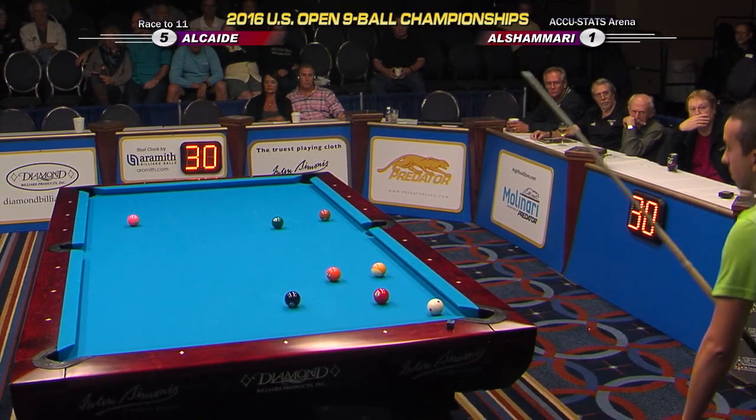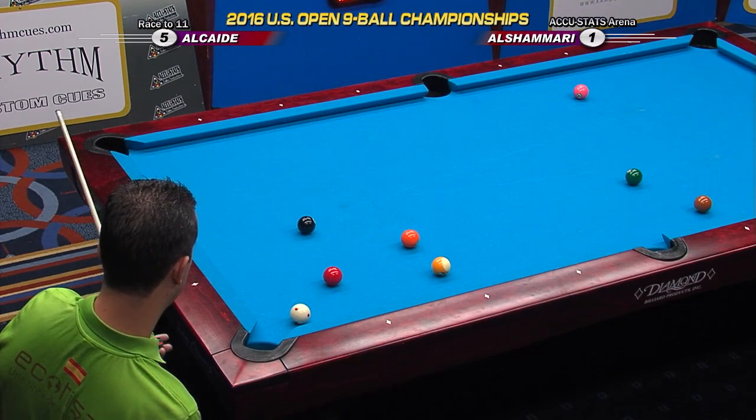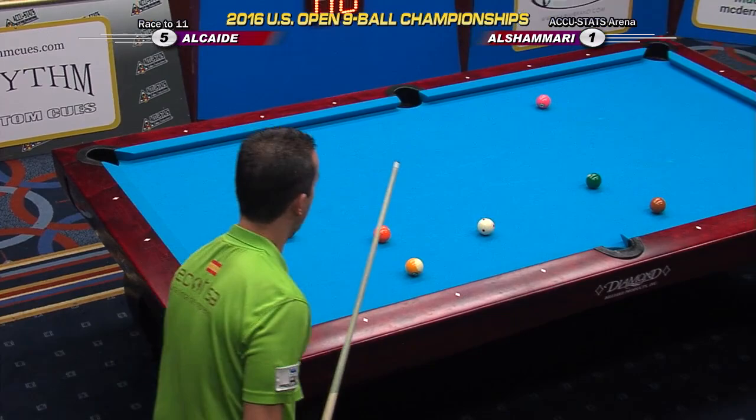So you think he'll go behind the 9 and out for the 4, shoot the 3 in the side? No. Does it go down in the corner? I think he'll go 3 in the side, and he's either going to play safe. If he doesn't play offense, he's got a pretty handy safety here. Or he could try to just rub up in between the 5 and 9, maybe just lightly bump one of those 2. Good shot.